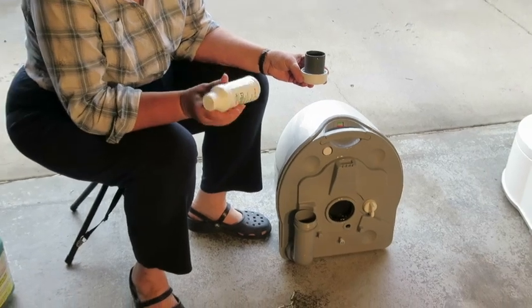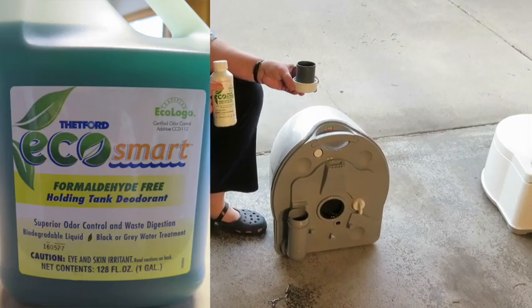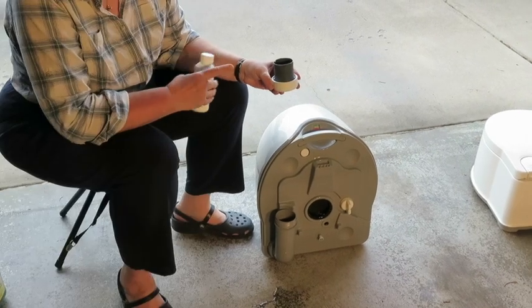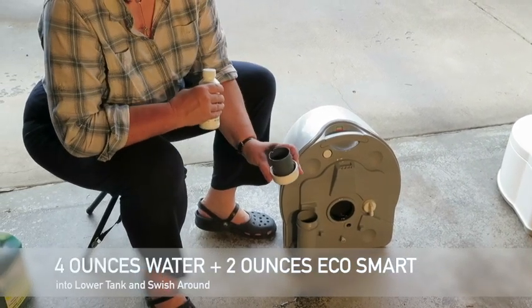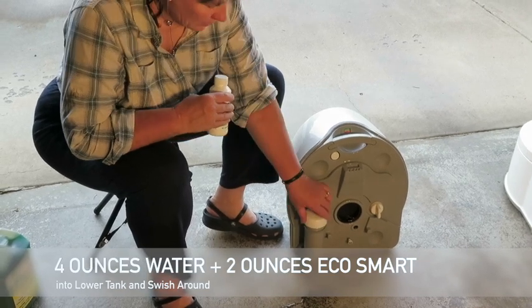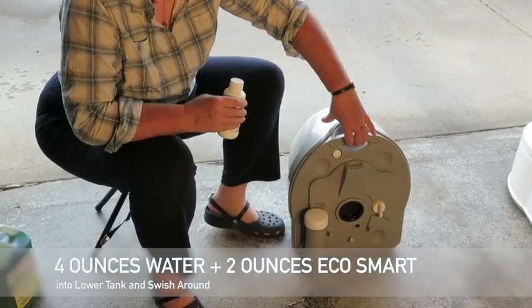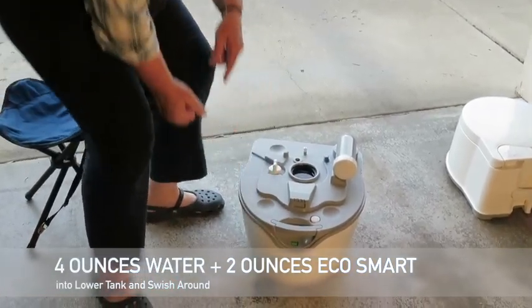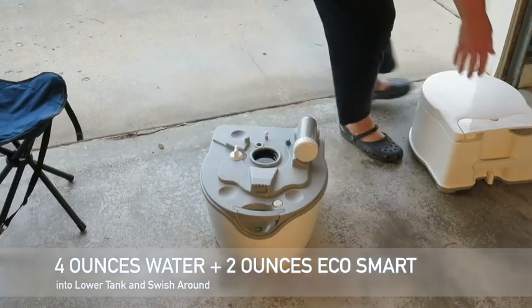The Porta Potty box comes with a bottle of the solution that you need to fire this up with, and it has 8 ounces in it, but you only need 2 ounces per round. So I've got 2 ounces in here. I'm going to dump that in with my 4 ounces of water, close it up, and you can see that the tank now shows green, that it's completely empty.